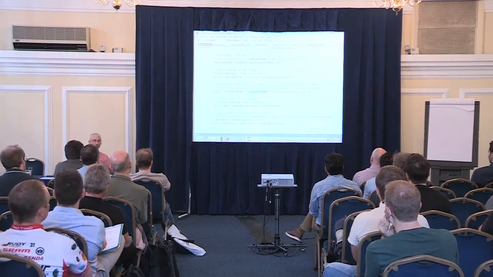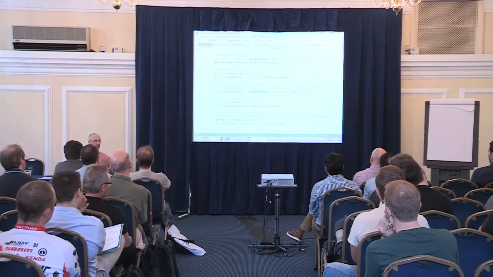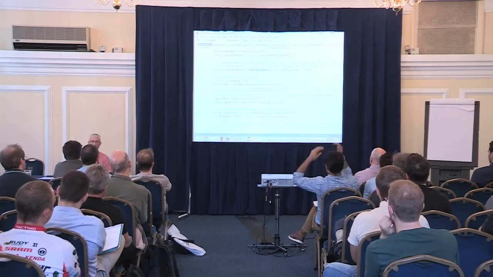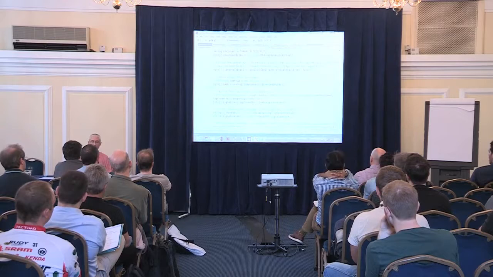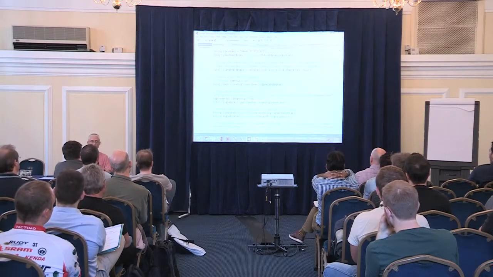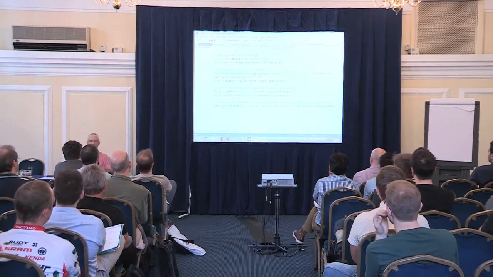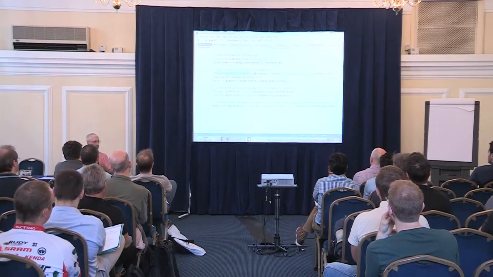I've now encrypted it using the receiver's public key so that only their private key will undo it. That's going to be the encryption part. Then I'm going to create a hash. I'm going to compute a hash of the encrypted data, right? Because that's what I'm going to send. I'm going to compute the hash, and then there's some built-in classes to make the signature code a little simpler.